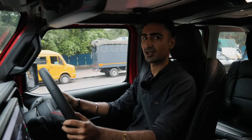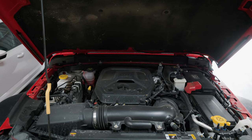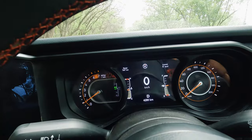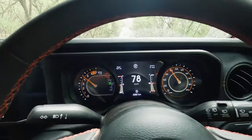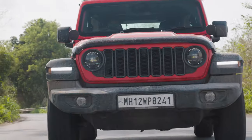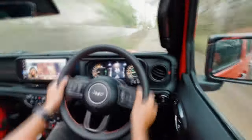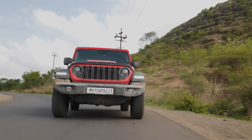All in all, if you are the kind of person that likes to go wandering about, you've got yourself a really nice car, but till you reach the outskirts of the city you might not be very impressed. Coming to the engine, it is a two-litre turbo four-cylinder making 268 bhp and 400 Newton metres of torque. In the city the eight-speed torque converter gearbox and engine can feel a little jumpy, but in terms of speed, surprisingly this two-litre engine feels pretty strong. It completes the zero to 200 kilometres per hour run in a staggeringly fast 7.5 seconds, which for a car of this size is pretty impressive. The fuel efficiency, however, is appalling — we never saw it go above 7 kilometres per litre in our usage. But then the Wrangler is not built to be the environment's friend; rather it is meant to be the environment's conqueror.